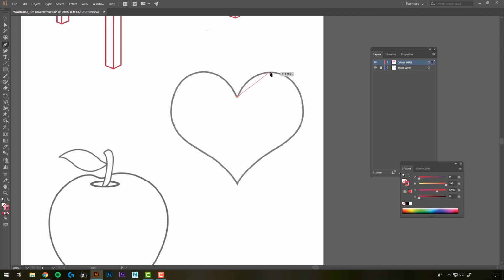So what we want to do is come down here, and we start to see the direction change around here. So let's put a point here, drag to match the heart, let go, we come around here, and we probably want to put one somewhere down in here. And don't worry, I'm going to show you how to add and remove anchor points later if you have too many or if you want some more. Click and drag.